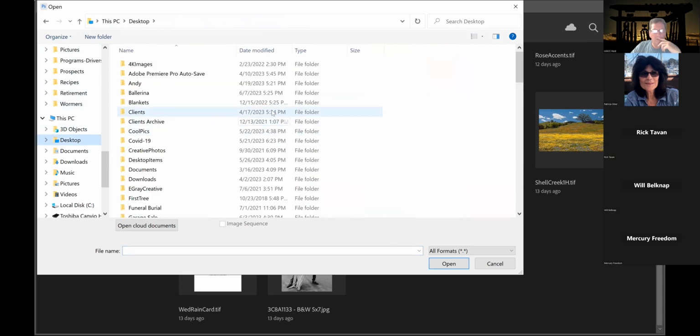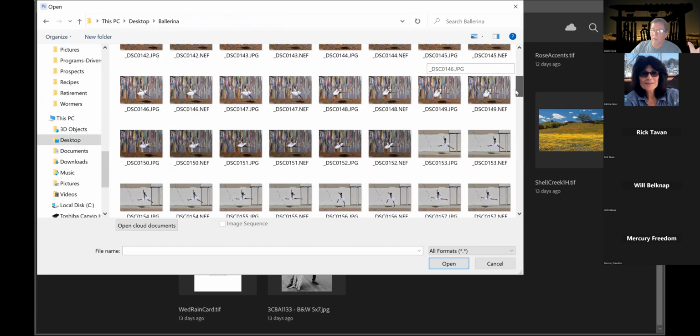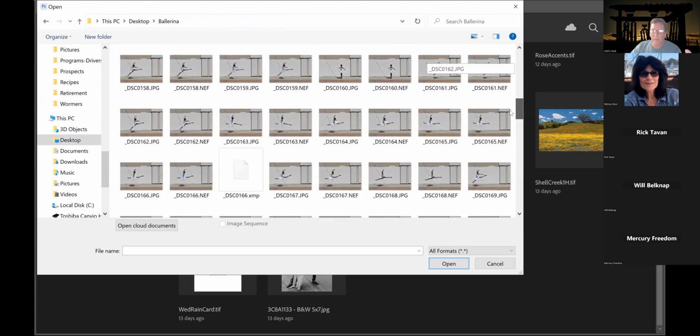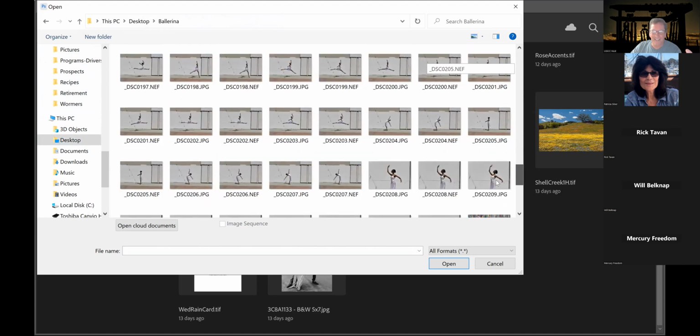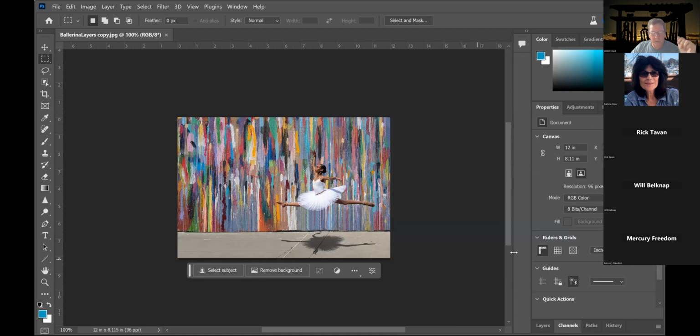She's on my desktop right now. And I took lots of shots of the ballerina jumping in order to get the right one, by the way. All right, I'm gonna use a JPEG file. There she is. I'll make it bigger.